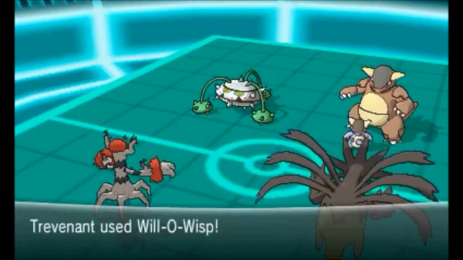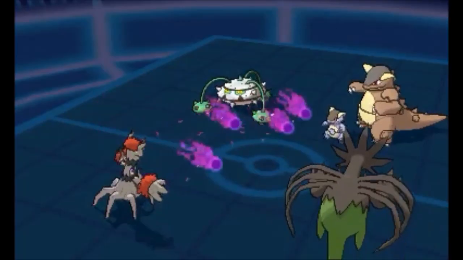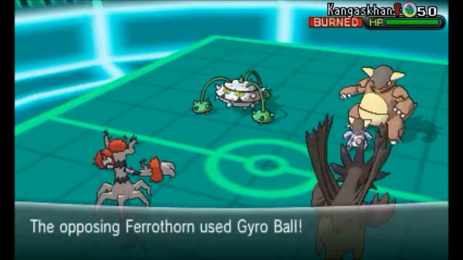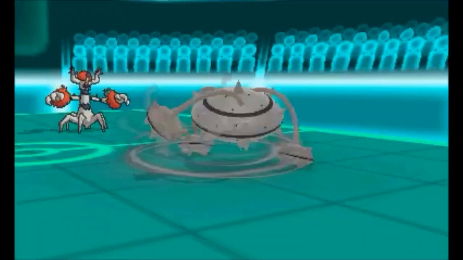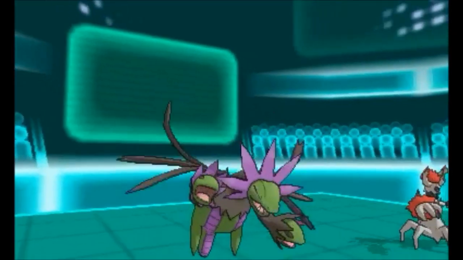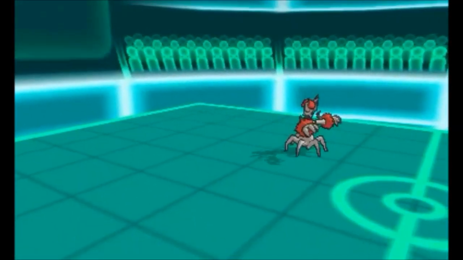So my Hydreigon is going to flinch there from a Fake Out, but I am going to get the Will-O-Wisp onto Kangaskhan. That's huge, because now Kangaskhan's basically completely walled, but my opponent is going to get that Gyro Ball off, and that's what I was expecting, so I'm really not sure why I didn't go for the Protect there. I lose my Hydreigon right away, so I'm down 4-3.